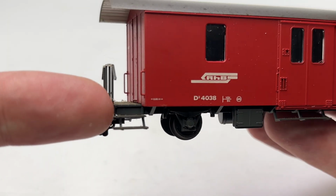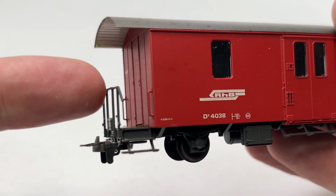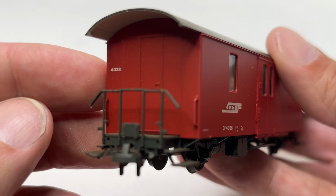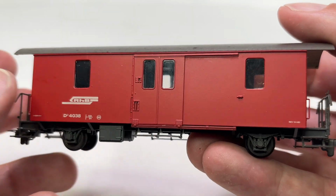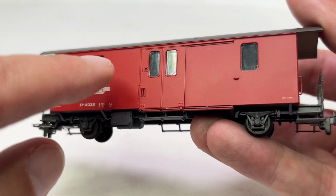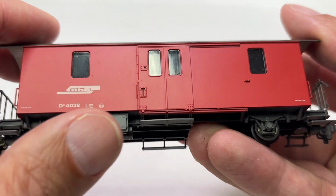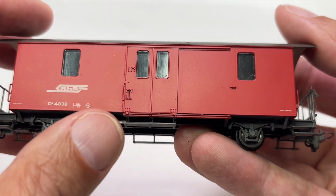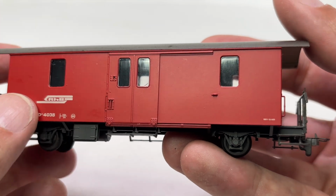It's very delicate and very fine, these railings. We've even got little handrails on the corner of the wagon as well. There's a door moulded in there and another bit of printing. And the door at the side of the wagon looks really good. It looks as though it would slide open, but it doesn't actually, but it's really good with some fantastic little rivet detail as well of the little wheels at the bottom of the door and obviously the flush fit glazing.